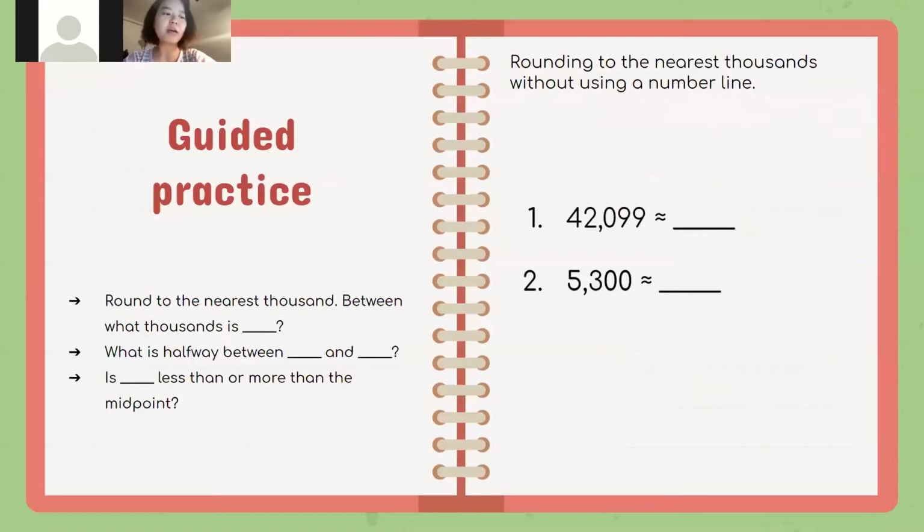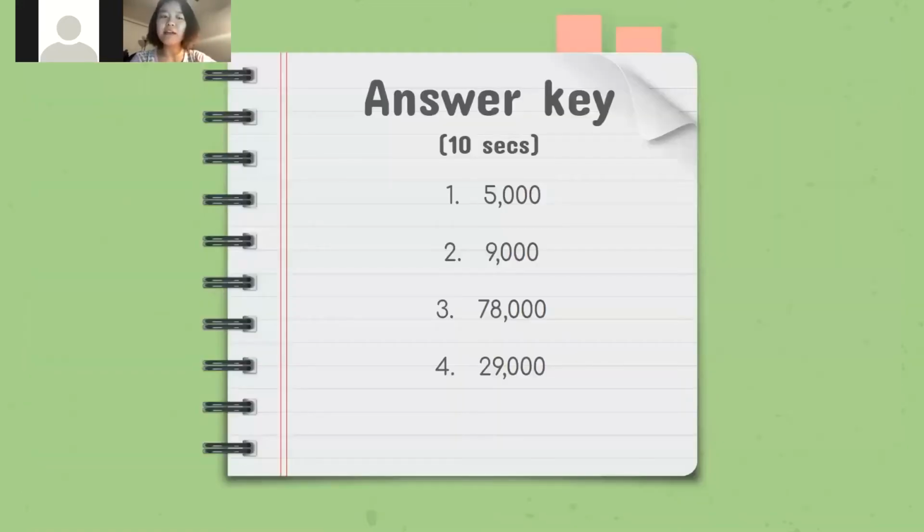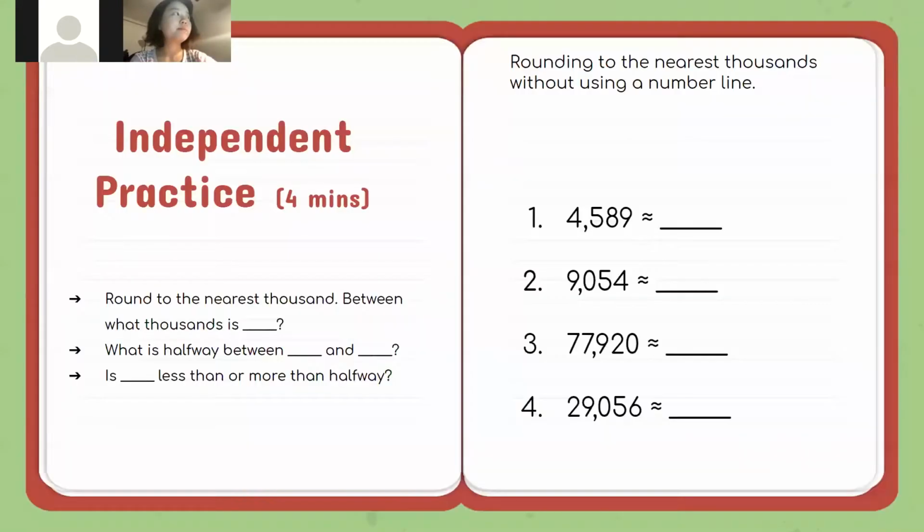Okay, and now it is your turn. I will give you 4 minutes to complete this practice problem. Then we will come back together to go over the answers. And don't forget to use these questions to help you solve the problems. Okay, and here is the answer key. I will give you 10 seconds to take a look. Okay, and let's start to go over the answers.